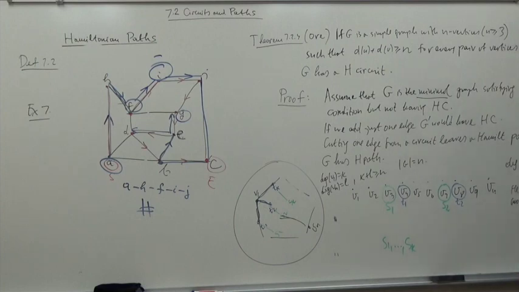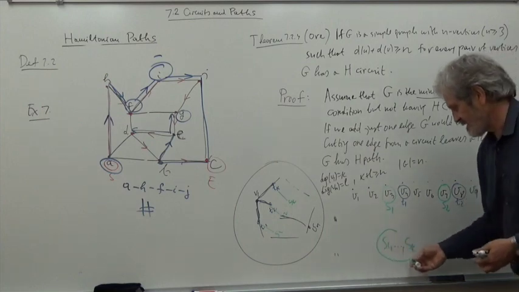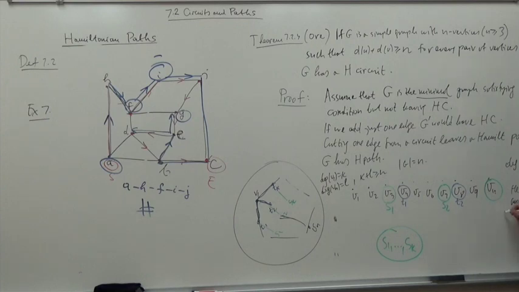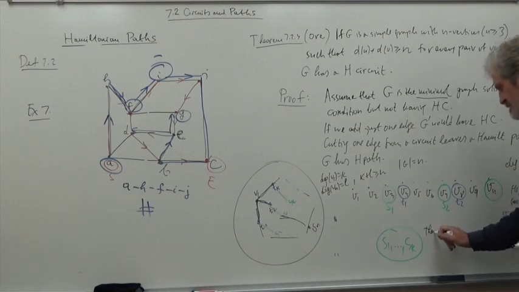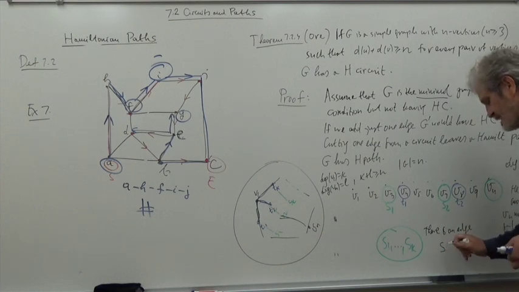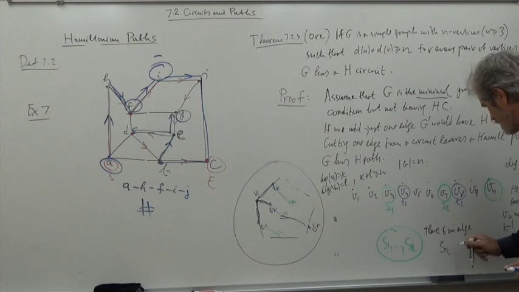But there is one more thing, and that is Vn is also not connected to itself. So generally, among S's, Vn misses at most k minus 1 S's. So that means Vn is connected with one of those S's. So there is an edge between one of S's, say S I, and the N.